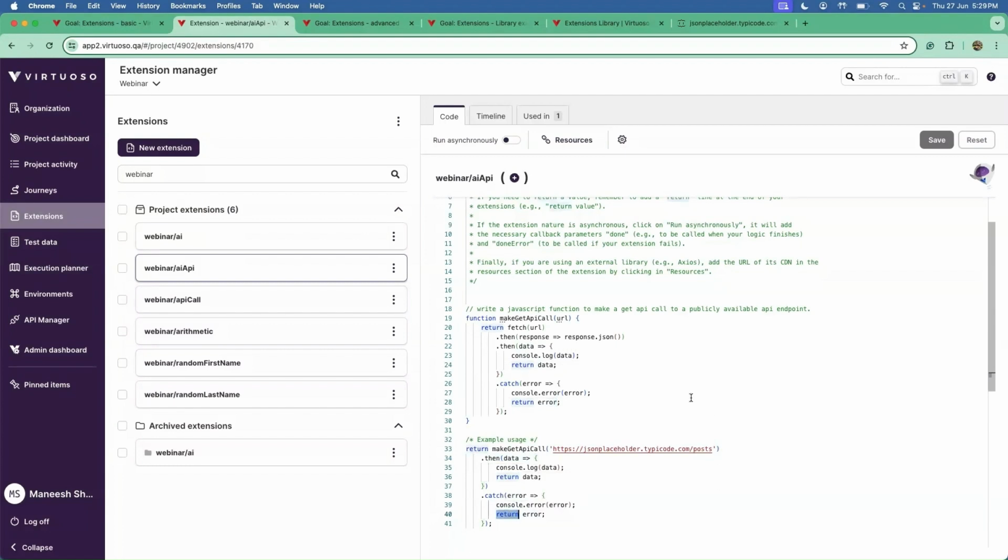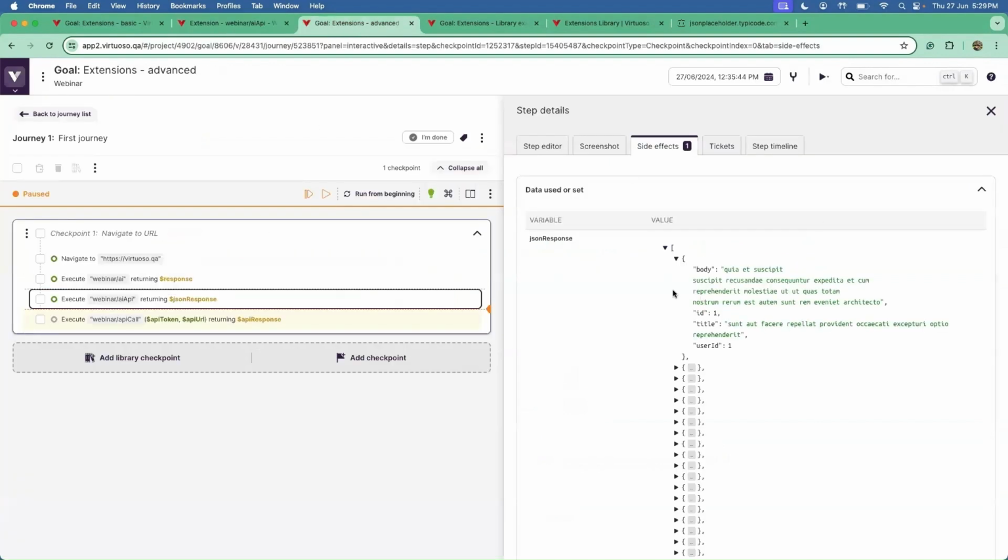So again, just to talk about the data flow, line number 20 returns the values back to the calling function, which is make get API call on line number 33. Line number 36 actually returns the data back to the journey. So if I never wrote return data, this variable will never be populated. That's just around how we are handling responses, because we see a lot of people writing extensions perfectly, but they don't see the output because they've never been returning the value back to the journey. It's a simple single keyword that can solve these problems.